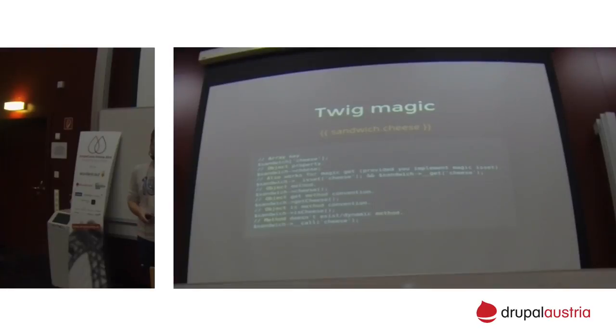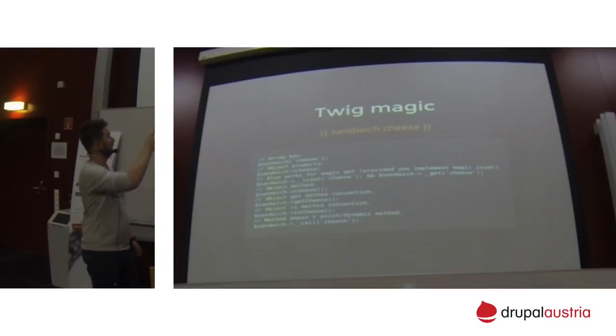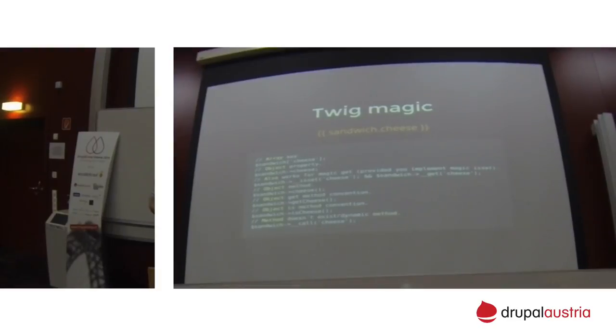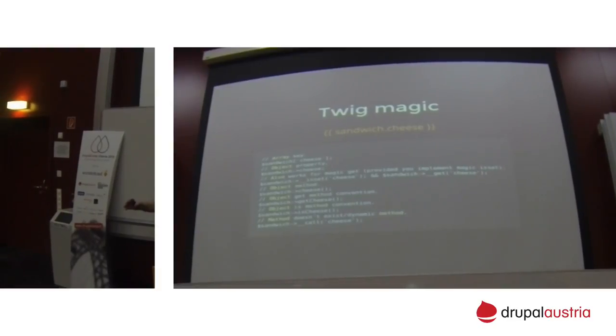There is no one answer. You have to know the context, because it can be multiple things. The code itself doesn't tell what it could be. So, in Twig, when someone is printing sandwich.cheese, we test if sandwich is an array. If it's an array and cheese is a key of an item in that array, then we simply print that and we don't proceed. That was a simple use case, all done.